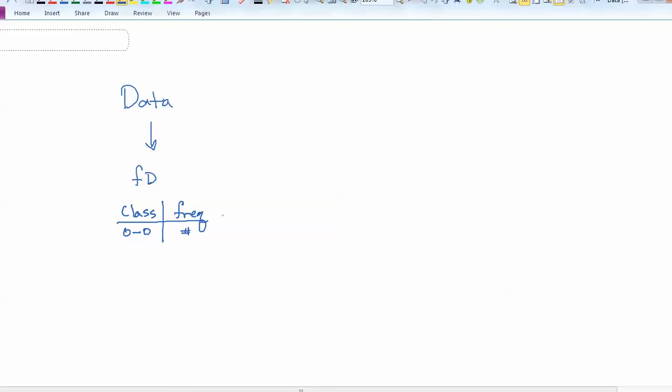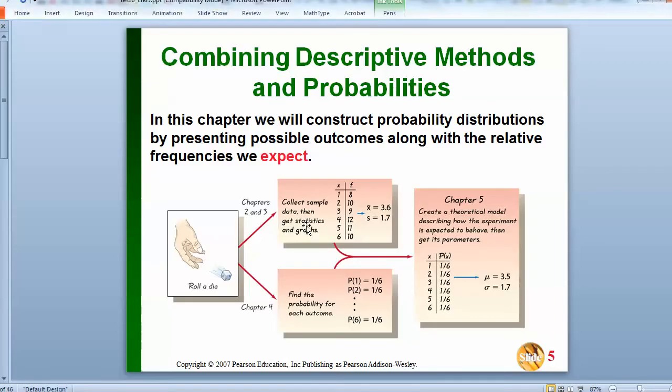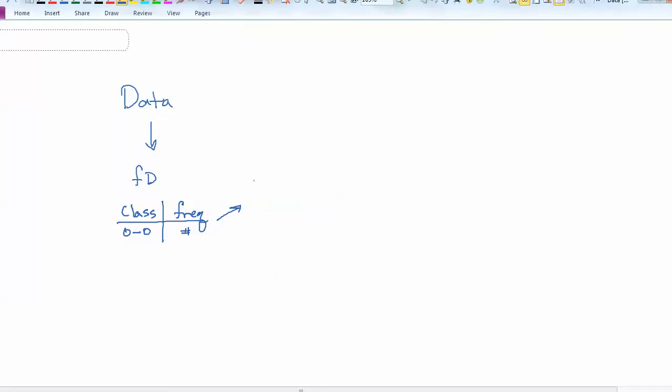And then through the efforts of chapter 4, in fact, I will summarize this by just going right back to that page. Through the efforts of chapter 4, using probability, we merged this into what we had in chapter 5, probability distributions. So let's imagine we have something like that. As opposed to a frequency distribution that comes from observed data, this is going to be a probability distribution that comes from expected data, expected value, right?